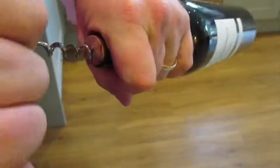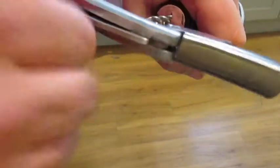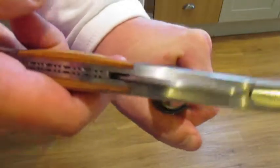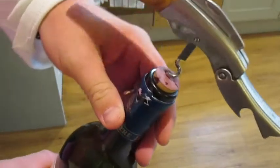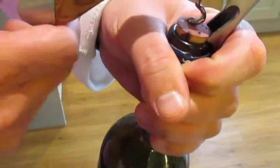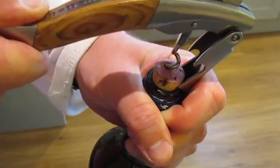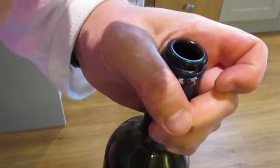But, are you ready for those? Baby, look at the way it goes in. So, down, down, down, down. Down, down, down. Oh, my word, it's so big. Oh, yeah. I didn't know it could feel like that. So, there we are. I mean, just look at that, even that.